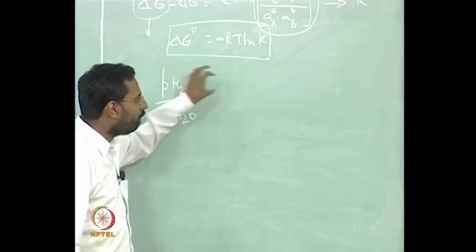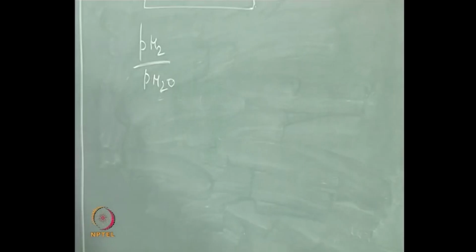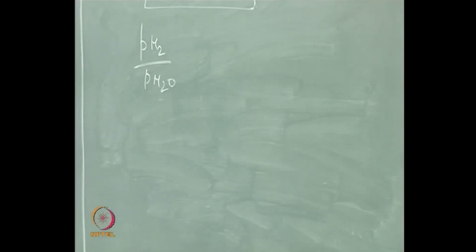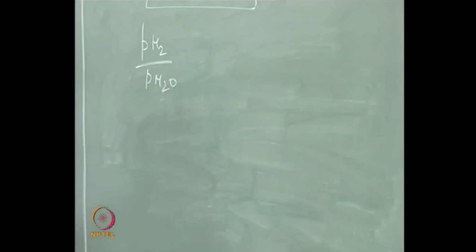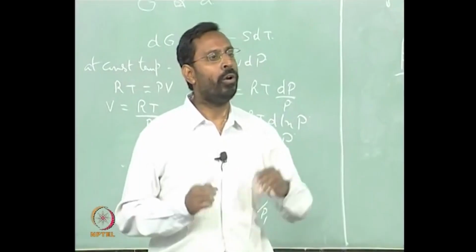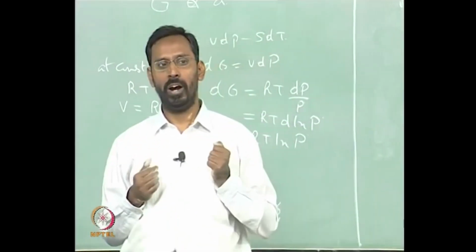If I know what is the actual pH2 by pH2O that is being maintained in the furnace, one can do what is called mass spectroscopy and things like that to measure the actual partial pressures of oxygen and various gases in any furnace atmosphere, and find out what is the actual value inside the furnace. Now, I would like to know whether this copper which is being annealed in that furnace is going to get oxidized or not. How do I know that?